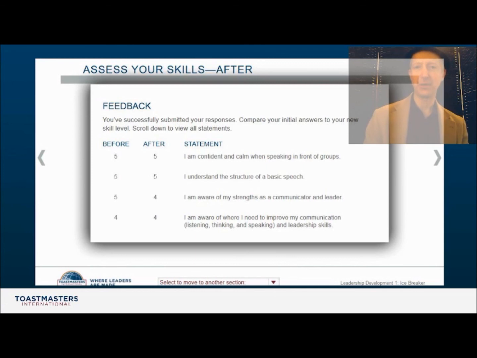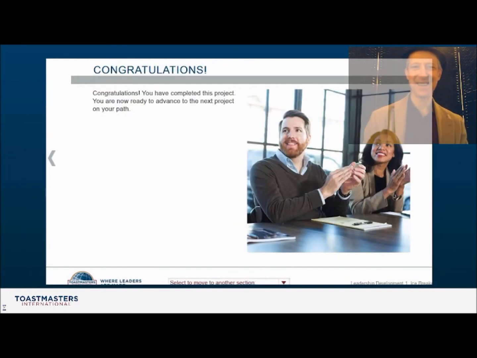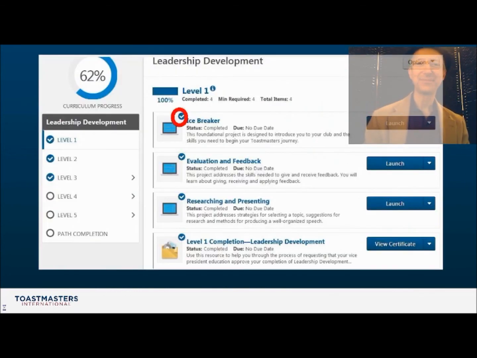If you happen to have done the Assess Your Skills before, you'll see the comparison between the two. One thing that you now want to be aware of is that you want to hit that right chevron, the arrow to the right, one more time. And once you do that, you'll see the congratulations screen. Congratulations, you have completed this project. And you will know this because you'll see the check mark that is circled in that slide right there.